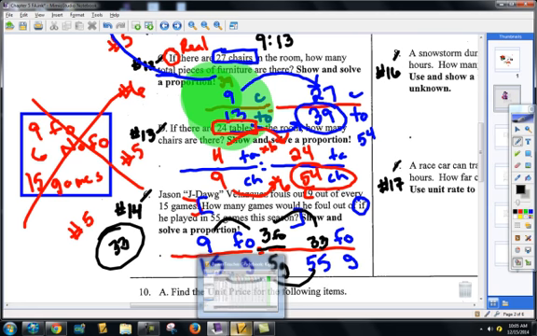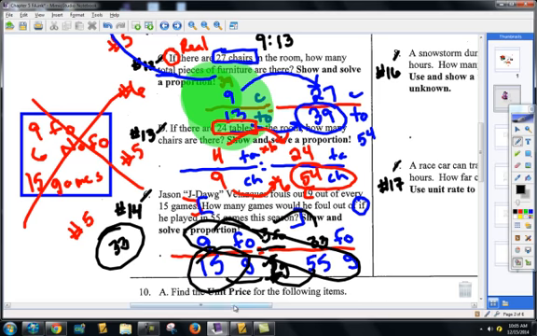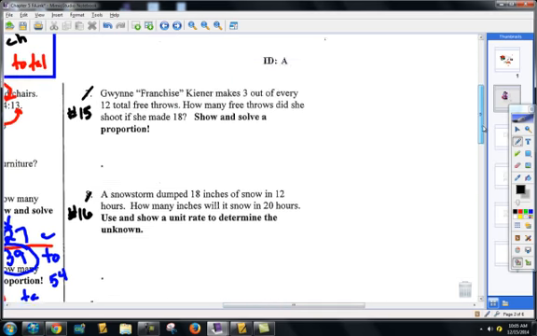Yeah. So, on here, you could also figure out the unit rate. You could have, rather than go to one game, said divide by 15 and found a unit rate. The only issue with that method is sometimes you get a repeating decimal, which is going to mess up your answer. Okay? There's no way to show a repeating decimal that goes on and on forever. So when you start rounding, you're not given the full answer. Okay? So just keep in mind, just set it up. Don't overthink it. Just cross, multiply, divide. That's fine. Okay? All right.